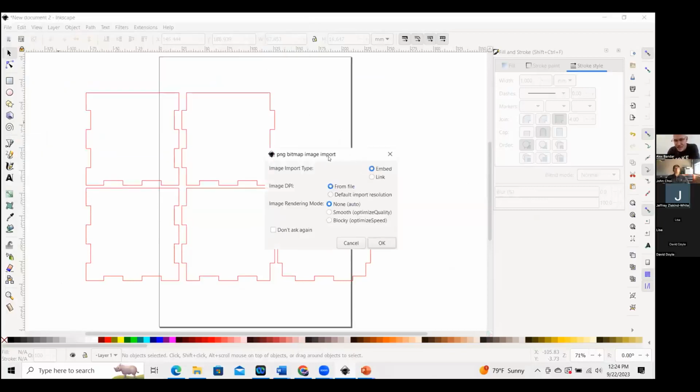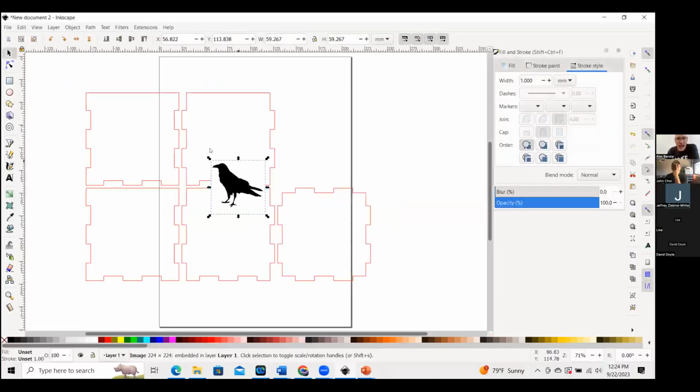And it's asking us for some preferences about how we want to import the image. I'm just going to use the default preferences, assume Inkscape is smarter than I, and click OK. And here we have the image. If we're on the arrow cursor button here, then I can left click, hold the button down, and move it around. Now, what this is we'll call a bitmap. That's like a JPEG or a GIF. It's not a traceable shape. It's just a black and white image, a collection of pixels.